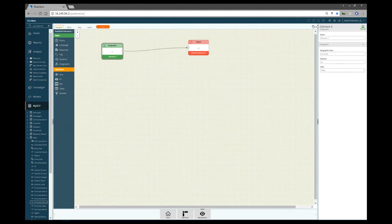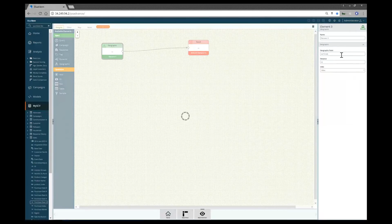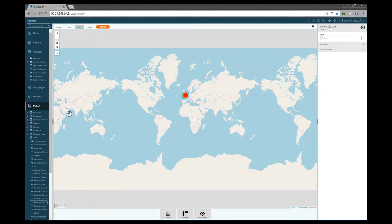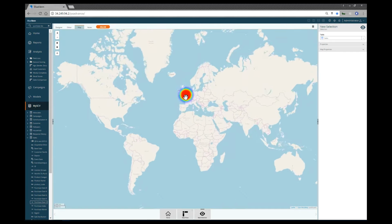It's also worth pointing out, while I run this, that the geographical points can be defined both as latitude and longitude, or as zip code as well as UK postal code. Yeah, I could probably help Matt out here while that's calculating. I really love this feature because it allows you to show your customers around a particular geographical point. Imagine you want to look around a store or a historic landmark; you can now do that within the software. An example would be if you run an auto dealership, then you can see all the customers located within travelling distance of your particular store.